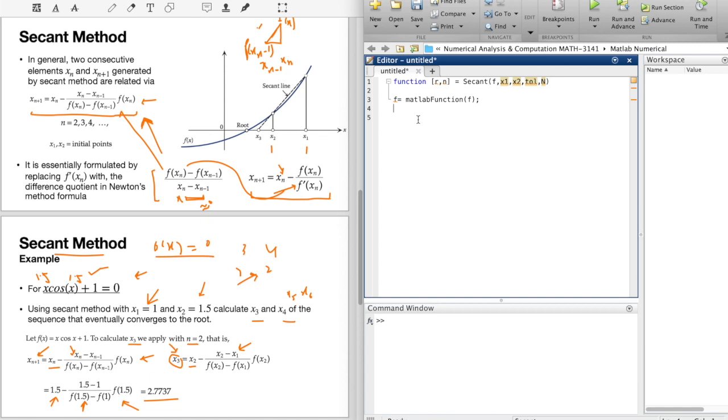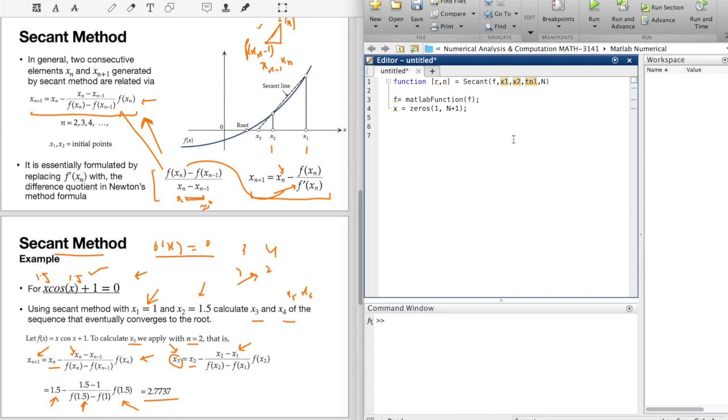Next we could define the x vector, which could initially include zeros, like we did in the Newton method, and we want it to be one row and N plus 1 columns. You know that with each iteration it is increasing by one value, so it is working on similar lines as the Newton method.